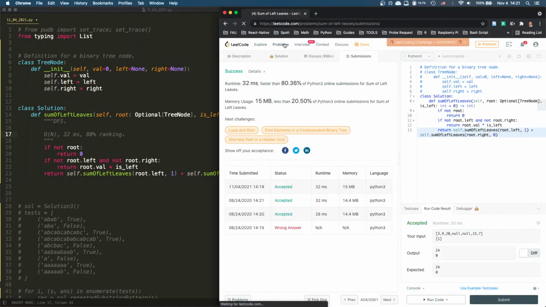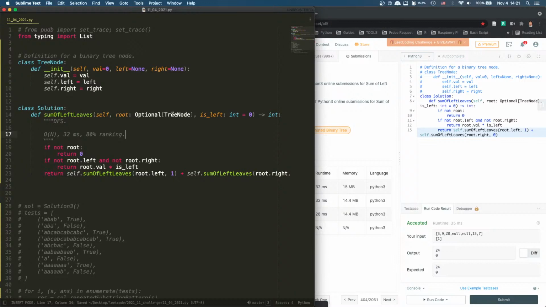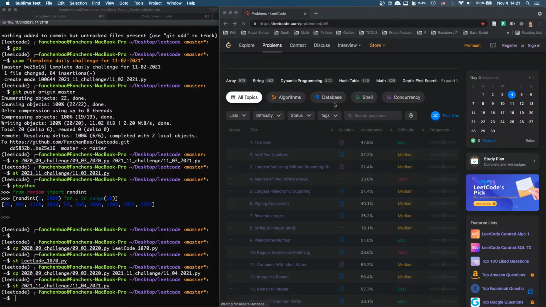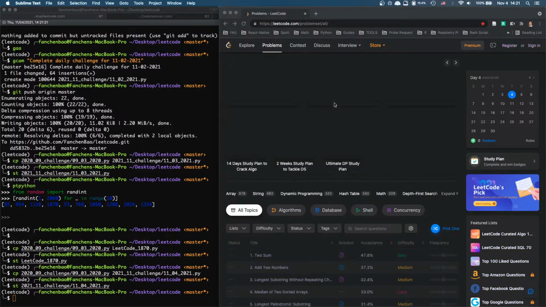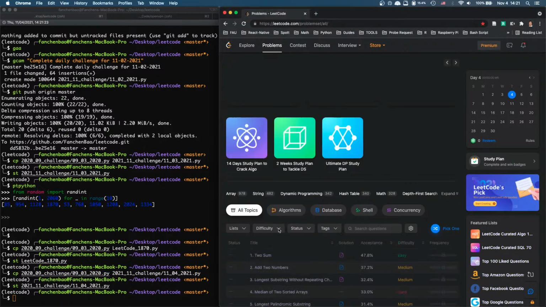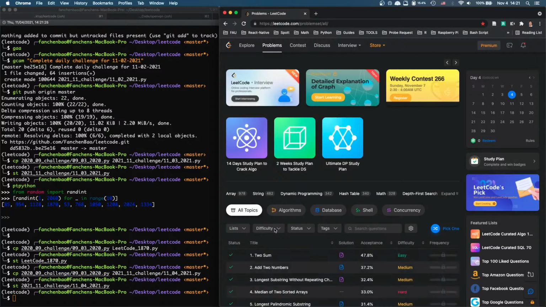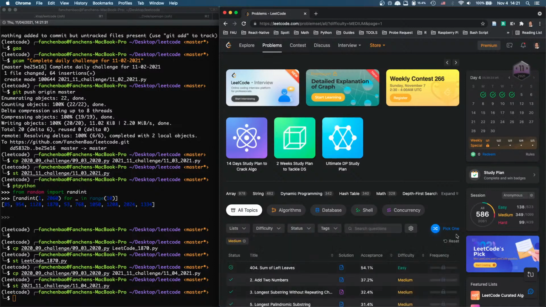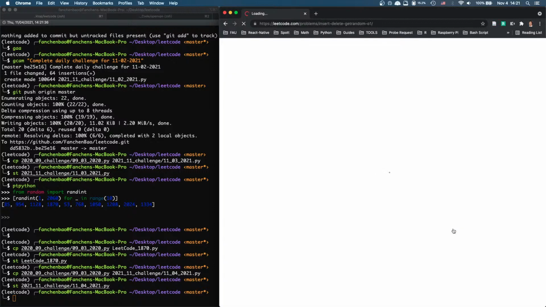Let's roll another one. I'll do the same thing. I'm gonna roll a medium. Yeah, they just don't allow me to say open a new tab.